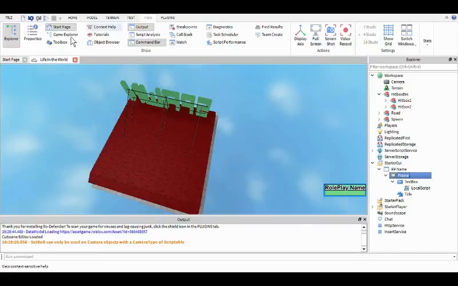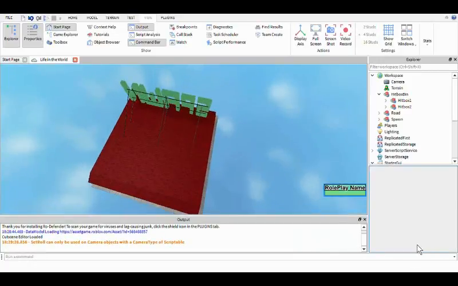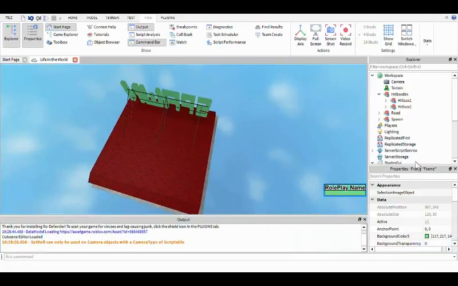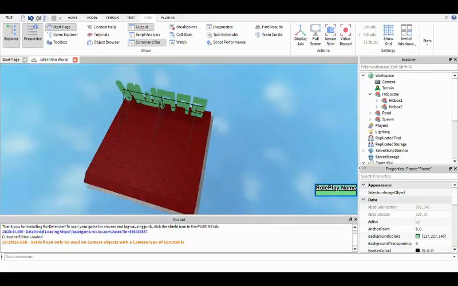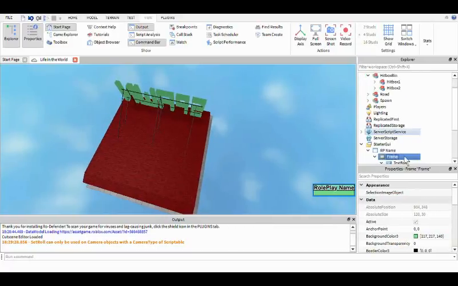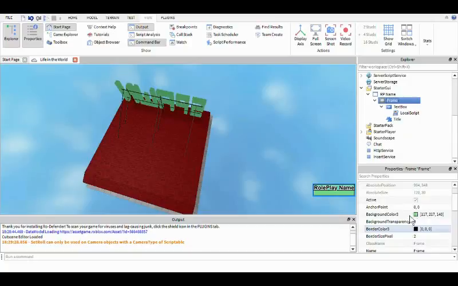So to do this, we do need to bring our Properties bar back. I don't know why it's there. Oh my god, that's big. Fix that. Okay, so what we're going to do is sort our frame out. I'd like this to be a bit bigger. I want this to be bigger. So we're going to find where it's putting this.